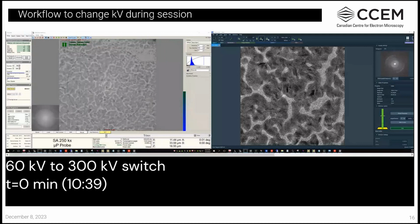Or it's also just good to watch it, make sure that your conditions are correct. Normally, if you see a nice round FFT, then you can assume that your beam will converge and will work properly. If you see some funky things like an oval or lots of stretching or not a clear, maybe even no FFT, then something's a little funky and you can check it out.